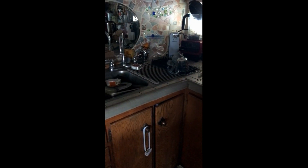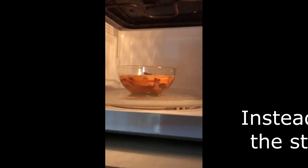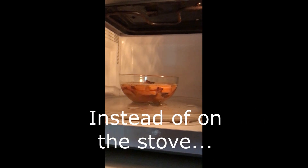The kitchen's not the cleanest. Here's my air fryer — I guess I need a little more light on the subject. I'll move my bread out of the way. Here are the fries. I usually just put them in like this, but I'm going to parboil them. I've got to finish cutting this one up. But instead of putting them in a pan on the stove, I'm doing it in the microwave.